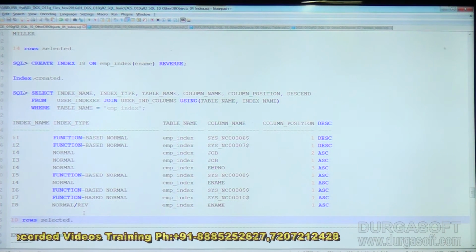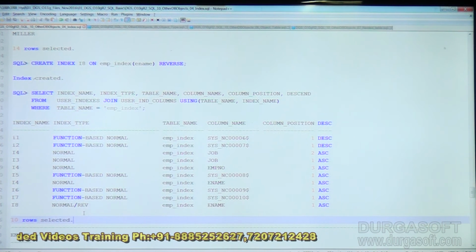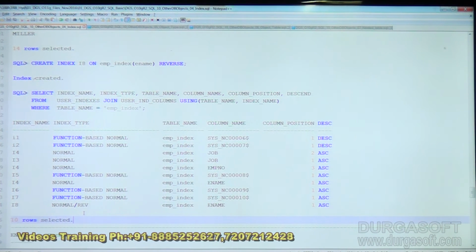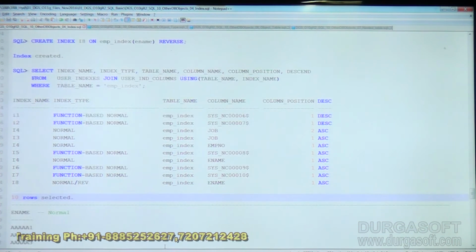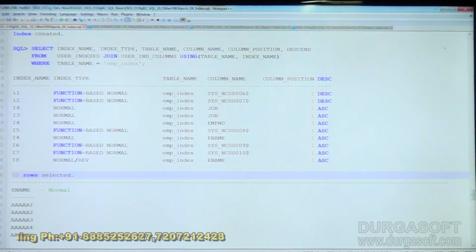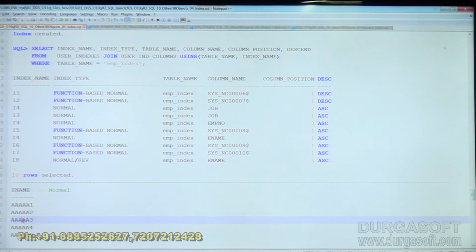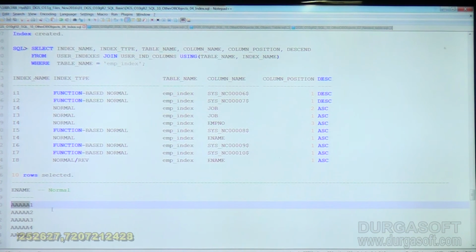Now let us see how the normal index will copy the data into index segment and how the reverse key index will copy the data into index segment. Let us take the data is like this. A1. First 5 characters are same. Last character is different. 1, 2, 3, 4, 5 like this.